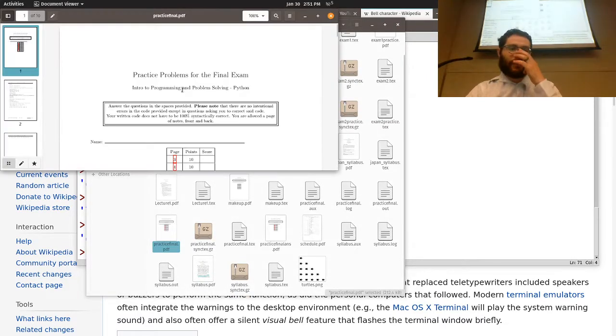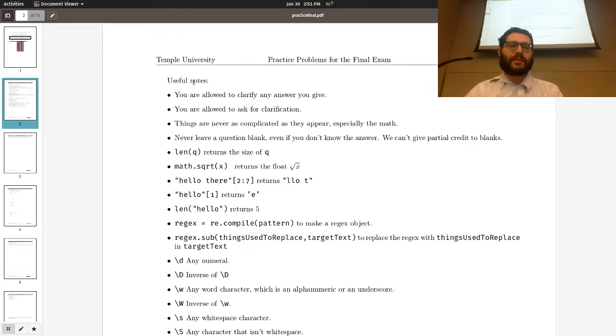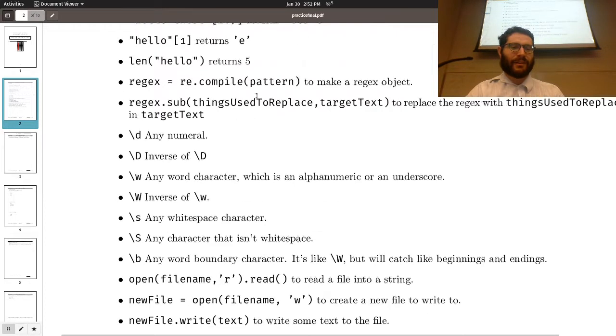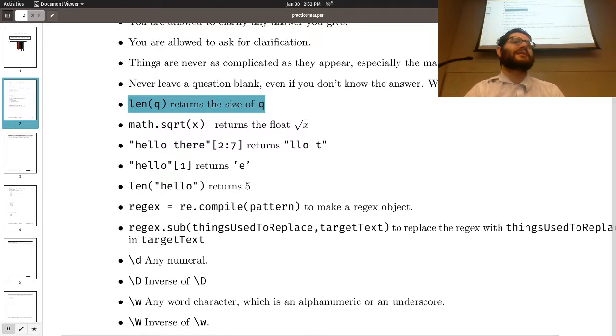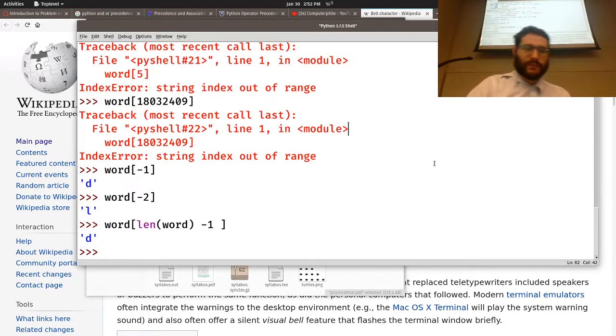So here's the practice final from last semester. The front page of all exams and practice exams looks like this. The second page has useful notes, where I list things that I think you'll find useful. One of the things I list there is what length does, which I'm about to go over, but a bunch of other things. If I include ORD and CHR on the exam, I will tell you what they do on the second page, just in case you forgot about them, because I went over them really quickly. There are always useful notes on this exam, because this class isn't about memorization, it's about problem solving. And if you're missing a piece of data, I want you to have it.